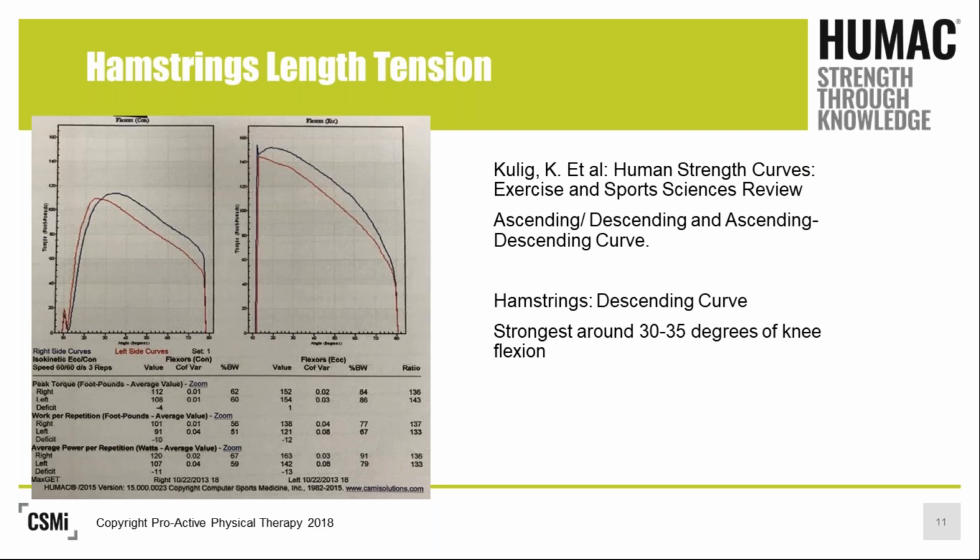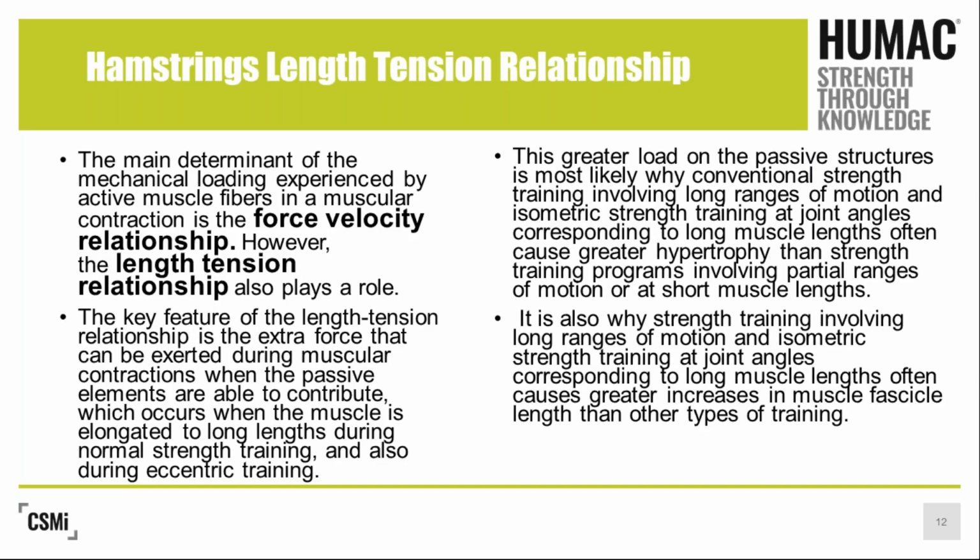How many of us ever talk about an extension lag with our patients? We see it all the time. So again, when we talk about hamstrings, we talk about really it's a length tension relationship. And the main determinant of mechanical loading experienced by active muscle fibers is the force velocity curve. And we'll talk about that again next month and how important the force velocity curve is. But again, the length tension relationship also plays a role.